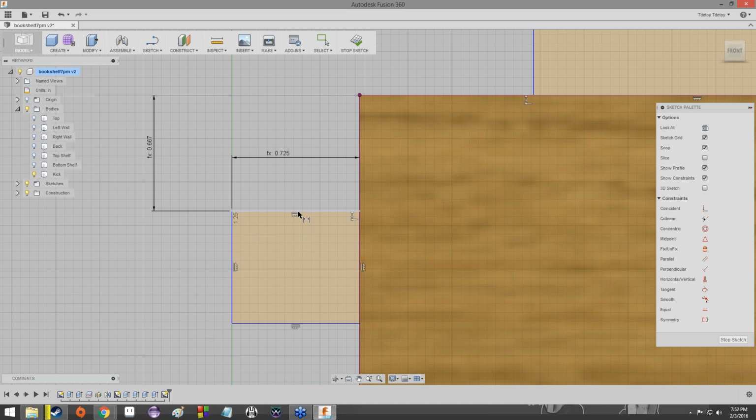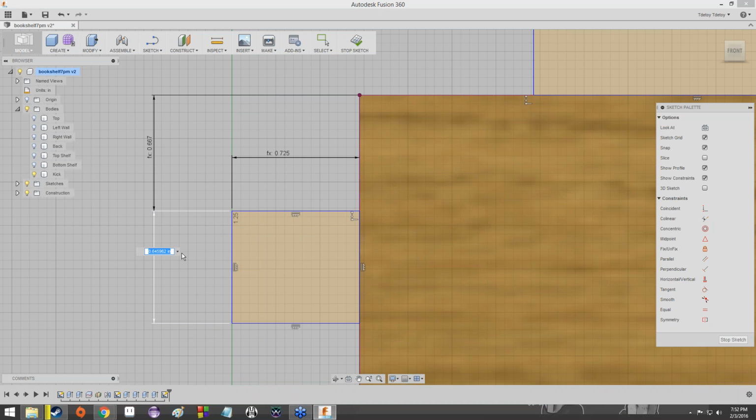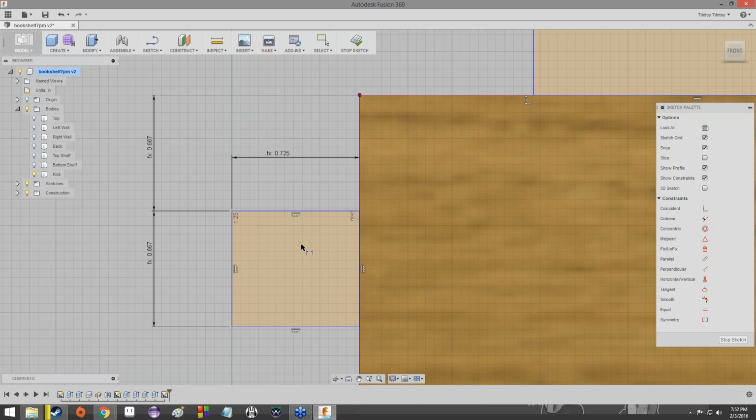So far we've got the length of the tab, which is ply, and we've got the distance between the top edge of the tab and the top edge of the kick plate, which is kick divided by 3. Now we're going to dimension the width of the tab. This is also going to be kick divided by 3. Yeah, it was actually pretty close.